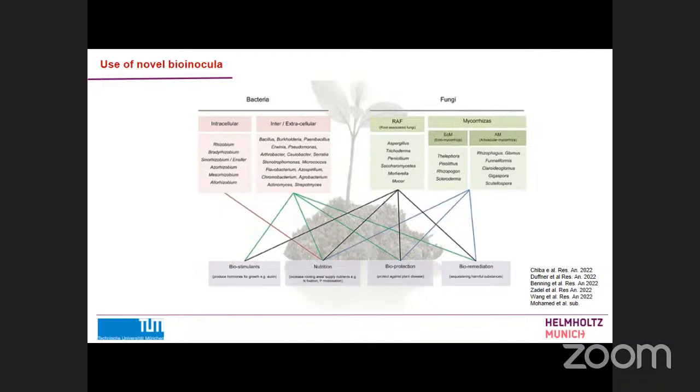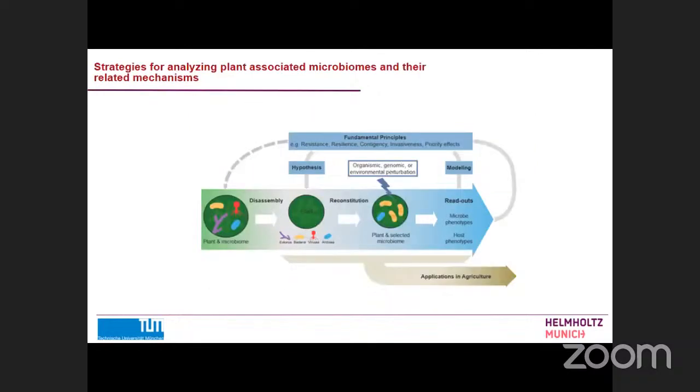It's bacteria where we have a very strong focus on, but of course, as I told you, microbiota are more than bacteria. There are also a lot of fungi around, mainly mycorrhizal fungi, that have been isolated and where it has been shown that it is really beneficial to apply these microbiota to the soil. And this is not only fiction. There are a lot of preparations and systems on the market which you can really buy, and not only private persons in their garden apply those bacteria, but also large agricultural consortia apply these particular bacteria, because it is well accepted that these bacteria really provide help to the plant and improve plant quality and plant yield.